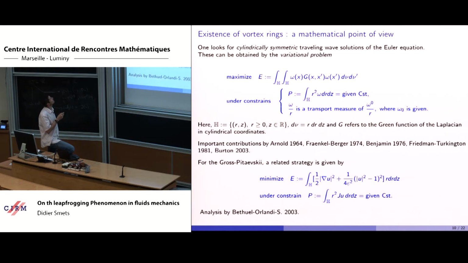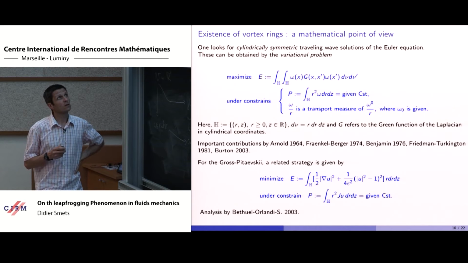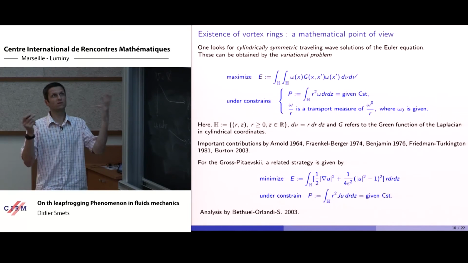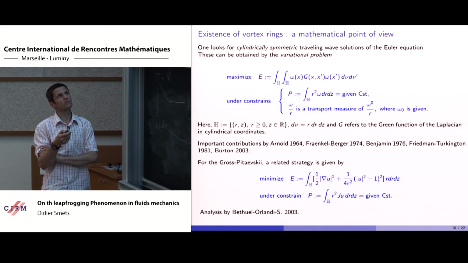Since I'm studying vortex rings sharing the same axis of rotation, in all the talks I work in cylindrically symmetric coordinates, with z being my axis of symmetry. So I look at the component of the fluid momentum in the z direction. I fix it to a constant, and this is still not enough for Euler. There are so many degrees of freedom in Euler that you cannot do that. There is no quantization in particular.